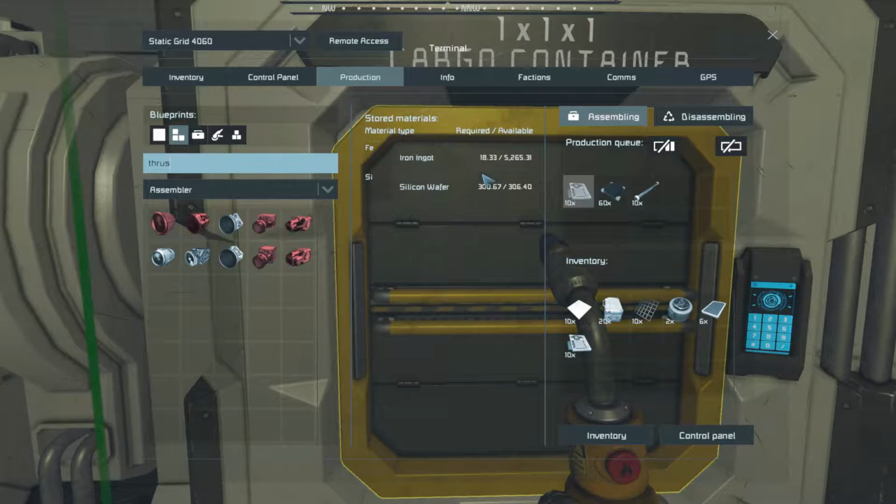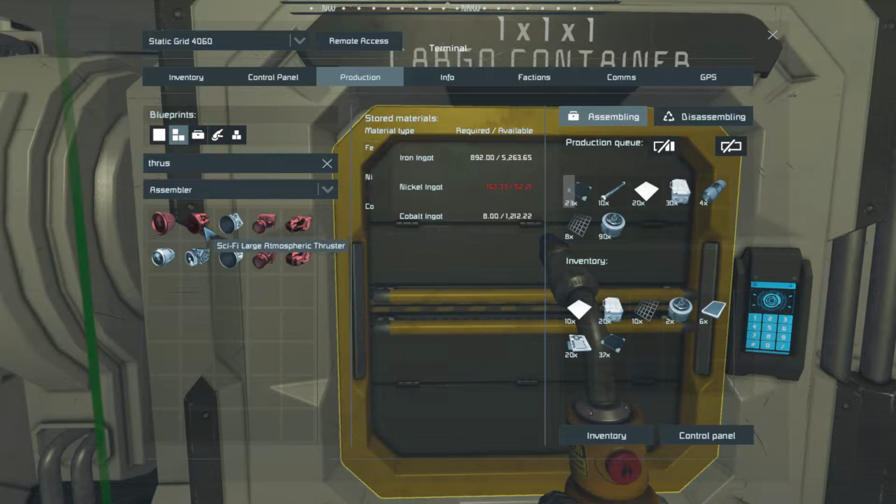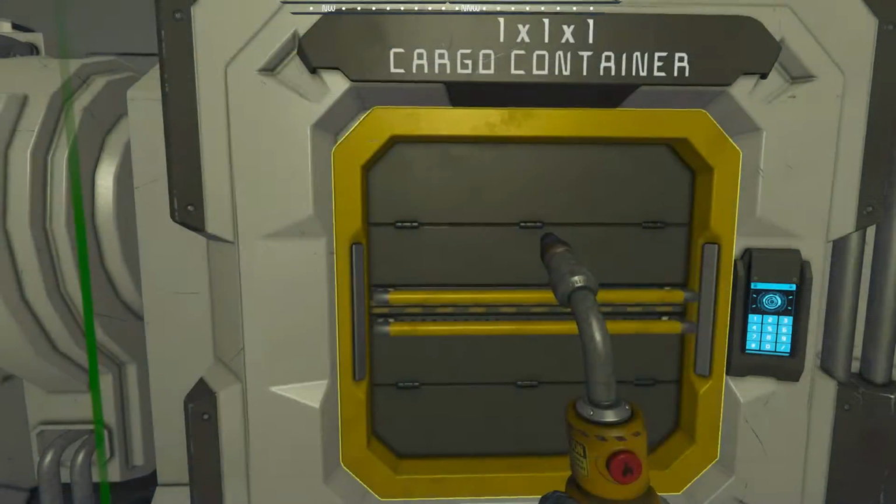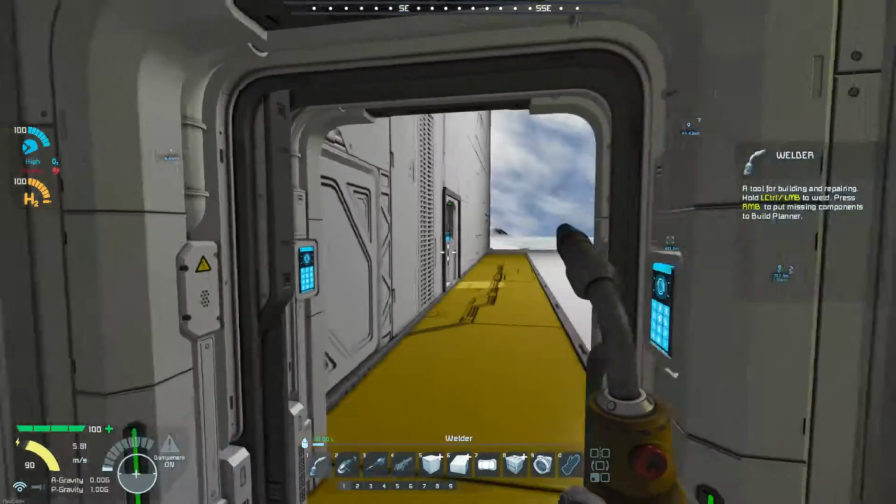Which means I may have to go, actually, yeah, I have to go get nickel. So we're gonna build one of those. Actually, let's build two of those. Build two of those, and then we're gonna build 1, 2, 3, 4, 5, 6. So we'll build 8 of these. You know what? Just build 10. Alright, so while that's doing that, we need to go get some nickel.